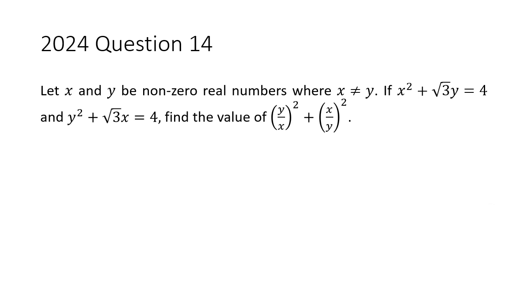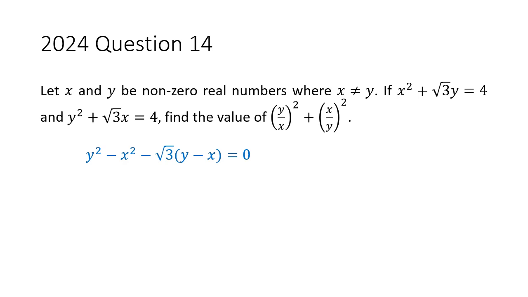So this question is rather tedious. I'm just going to give you the overview of this and you can work out the full details on your own. So we'll take the two equations and subtract them from one another. This will give us y squared minus x squared minus the cube root of (y minus x), and the 4's will cancel out, so it's equal to 0.